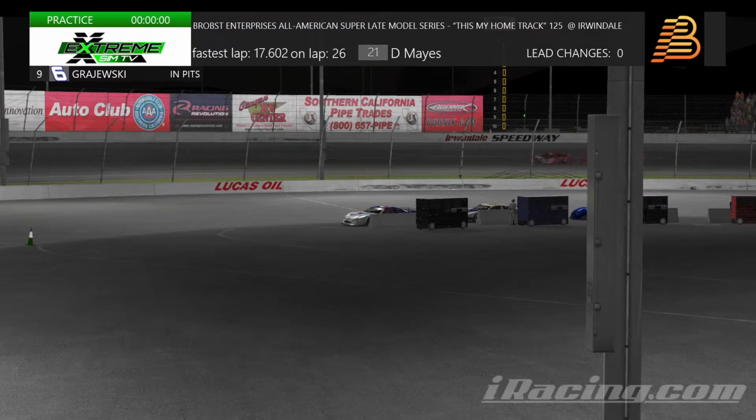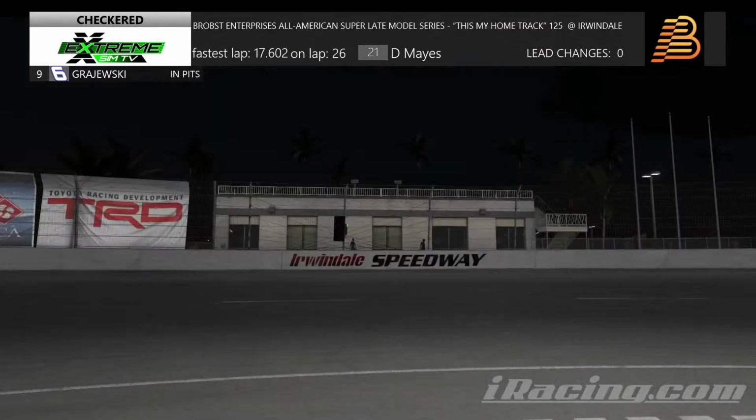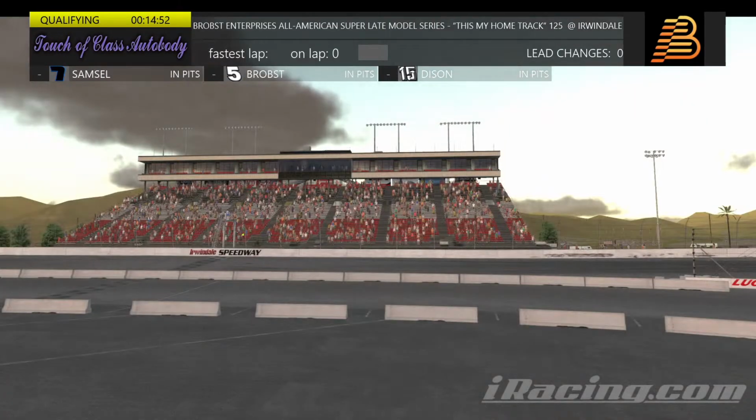And we'll see in this lineup when he is actually going to roll out. The 5 is not due to come out for a bit here. So we'll get him ready for single car qualifying. And so we'll get him lined up for single car qualifying here tonight once again. And once we do that, then we will go racing.